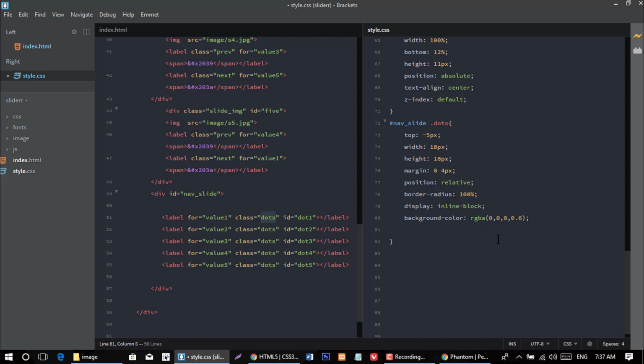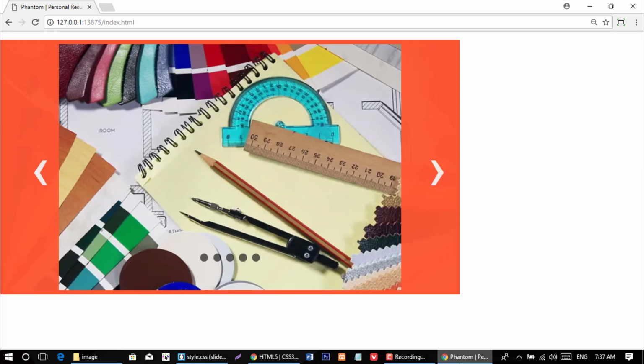And give the transition 1/4 second. And I copy this class again and paste here, and the dot changes, then we give the color that is changing. Here we see that our dot is coming, and when we hover, this color is changed.